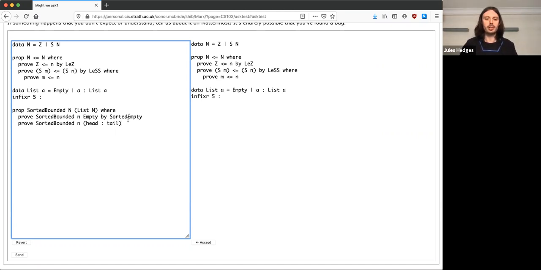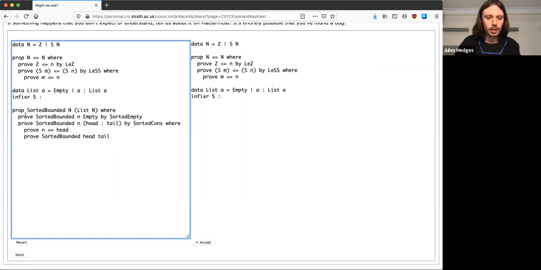So if my list looks like head cons tail, what does it mean for this to be sorted and for every element to be greater than or equal to n? I can say by sorted cons where I need to prove that n is less than or equal to head. And I also need to prove that tail is sorted and every element of tail is greater than or equal to head. So I can express those two things together by saying sorted bounded head tail.